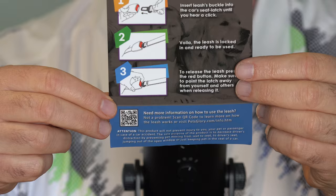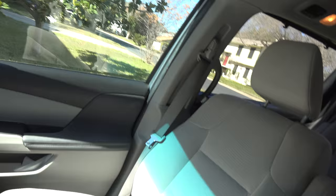I'm usually the one that takes Pierre places, so that means he rides in the minivan with me. Now, it's a bit much for me to try to film and take care of him and drive the car at the same time, so I think I'm probably gonna have to resort to using my phone camera, drop it in a cup holder, and try to record. I'll show you what goes on usually with us, and then I will bring in both the long and short leash of the pet seatbelt and give these a try with Pierre. Good luck with this working. Taping the camera to the dashboard.